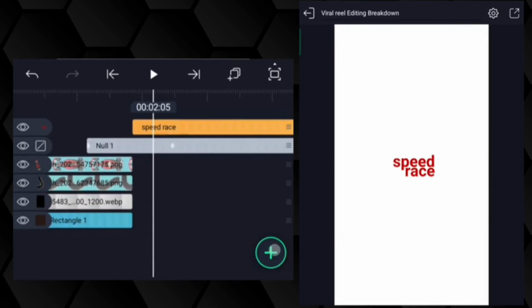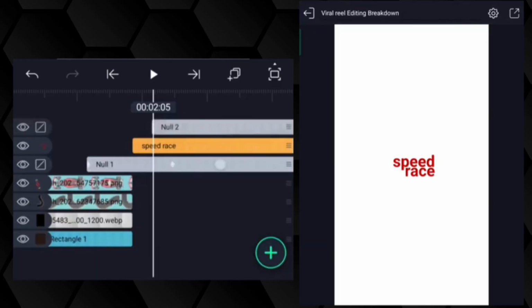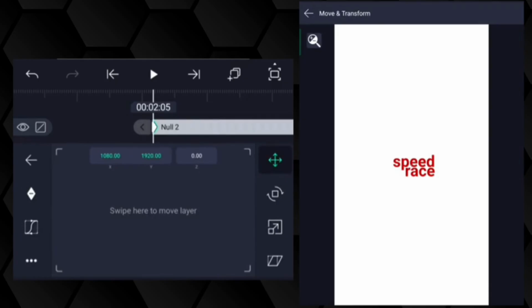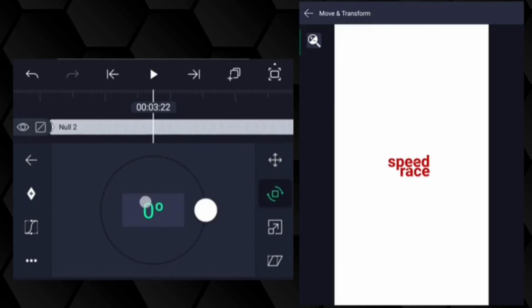From there, add another null, connect null 1 to null 2, then place a keyframe on the position of null 2 and also a keyframe of position.